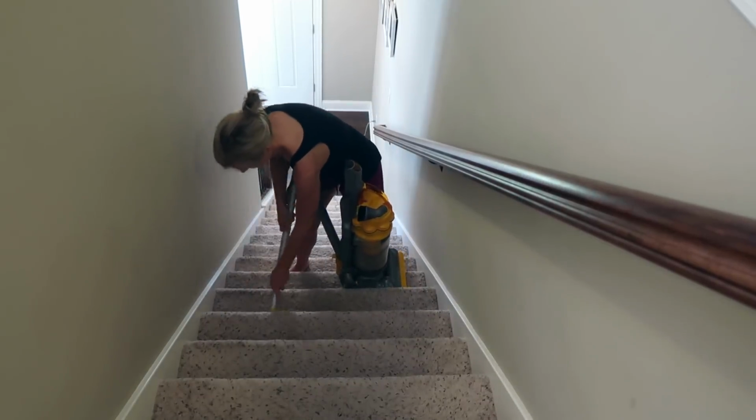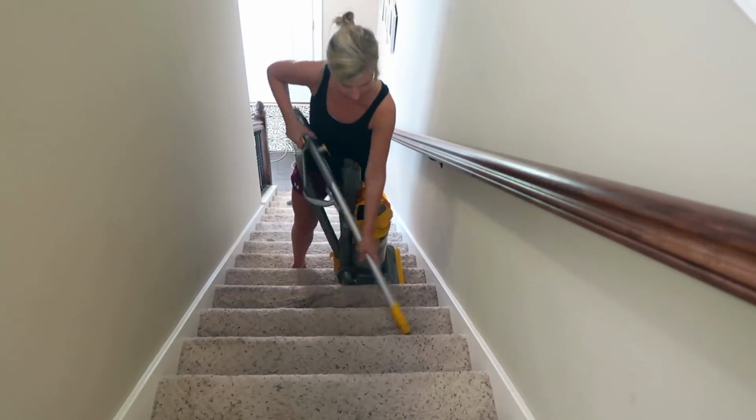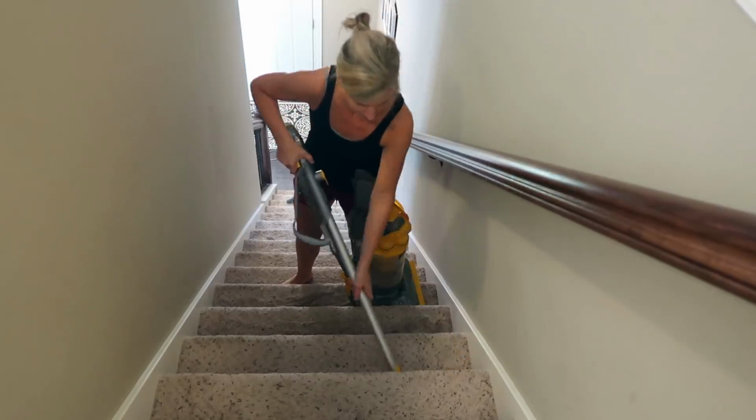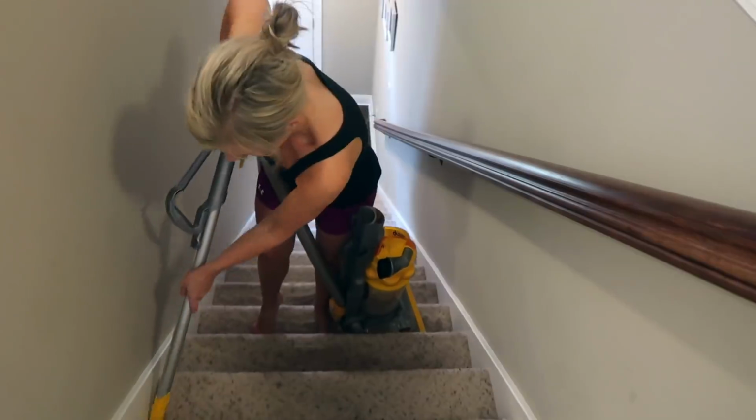It was no fun trying to vacuum the stairs with my big heavy Dyson. I love my Dyson, but not that it's big, bulky, and heavy. But that's all I had. I have a stick Dyson vacuum on my wish list, so I hope I get it sometime soon.